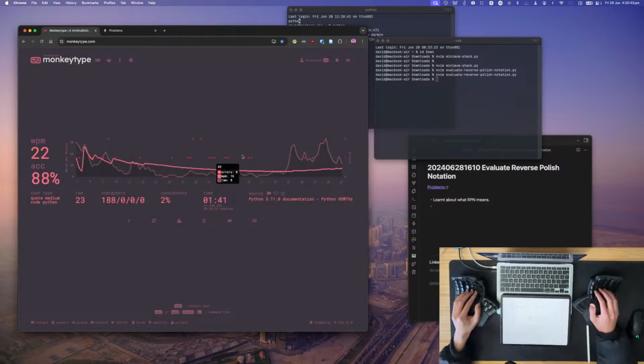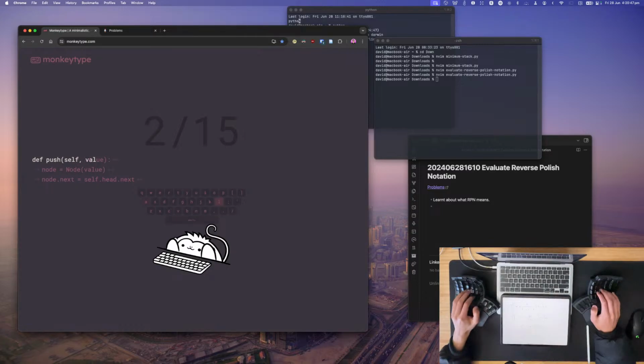Alright, let's do this real quick because I just need to satisfy my typing. And then we'll move on to scheduler development.